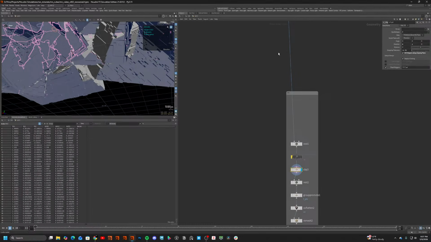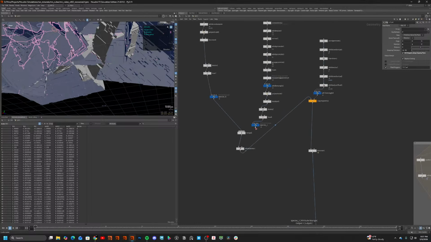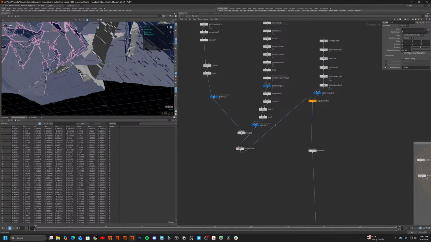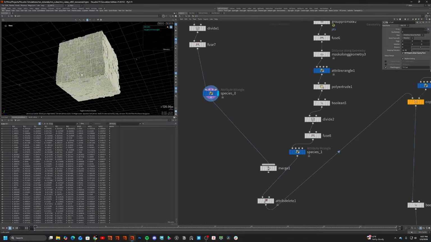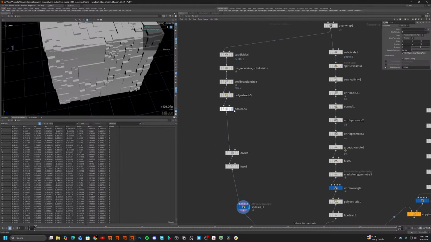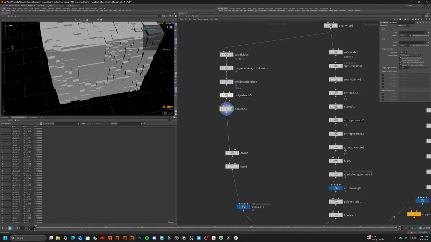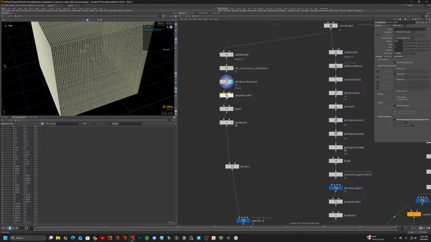Nope. If I do only this mesh, does it work? Then it does. So it is here that there's an error. So I do the boolean, maybe fuse. I think that's the problem.